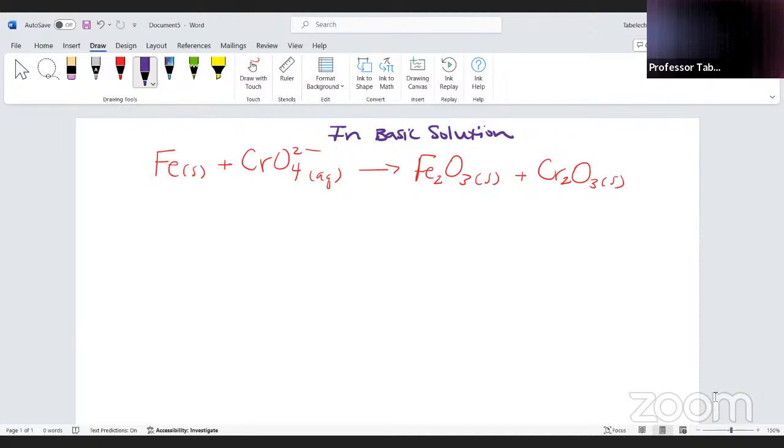Last week, we dealt with oxidation numbers. I gave you all several examples on how to do those. And then I also went over oxidation reduction problems in acidic solutions. So today, we're actually going to do basic solutions, okay? So I'm going to zoom in a little bit so you all can see that, and I'm going to walk you through this example on how to do problems of this nature that deal with redox equations, okay?